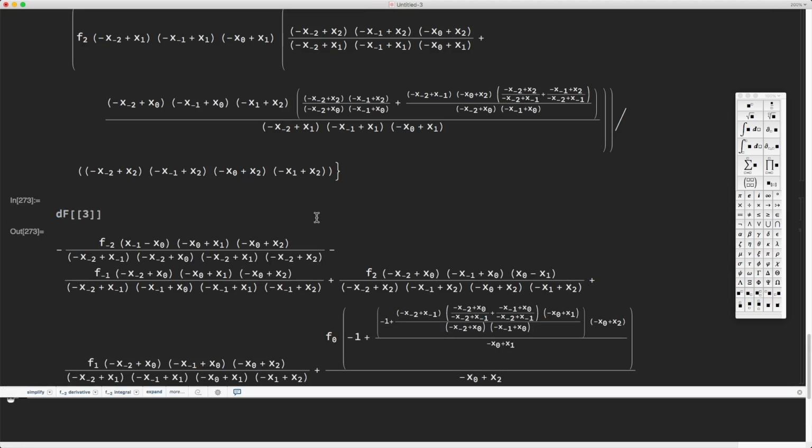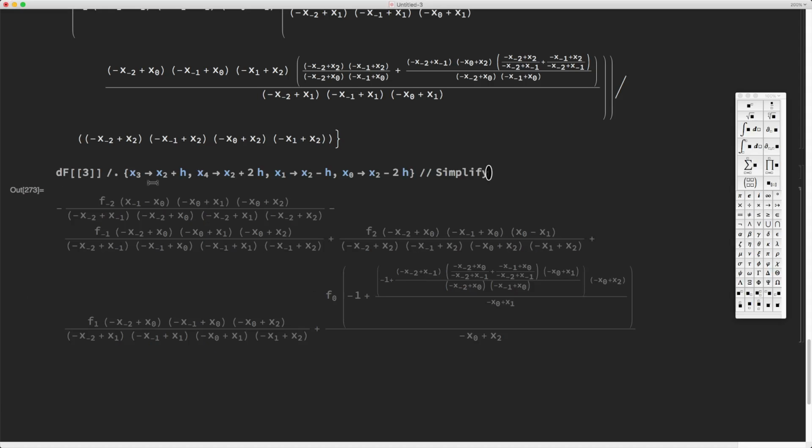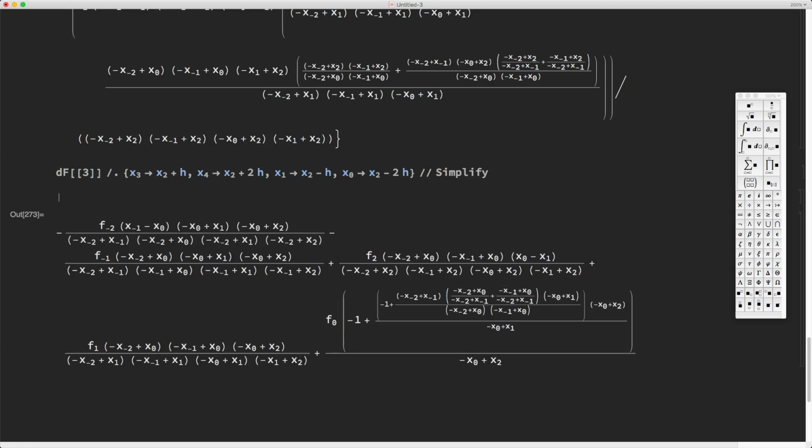And then we can try the replacement rules that we had before. These are the replacement rules we had before, except now we need to adjust them a little bit because this time we're using different notation. We start from -2. So let's try and fix this.